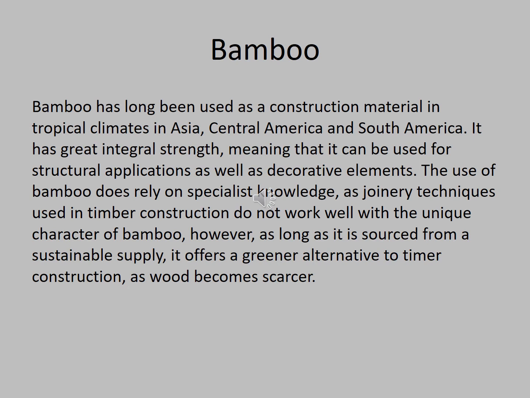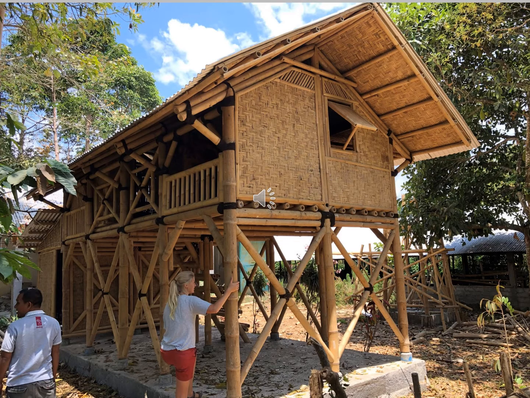Of course, in other parts of the world, stones and clay and earth materials aren't as common or as easy to get, and perhaps something like bamboo is very easy to grow or is native to that area. In Asia, Central America, and South America, there's a lot of bamboo, and bamboo homes can easily be built. Beautiful picture of a bamboo home.